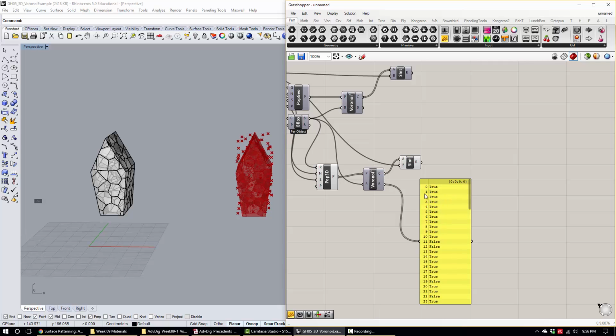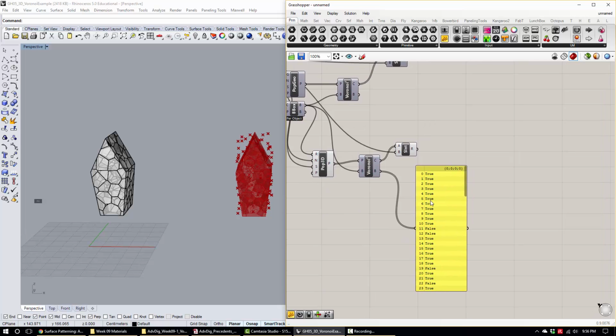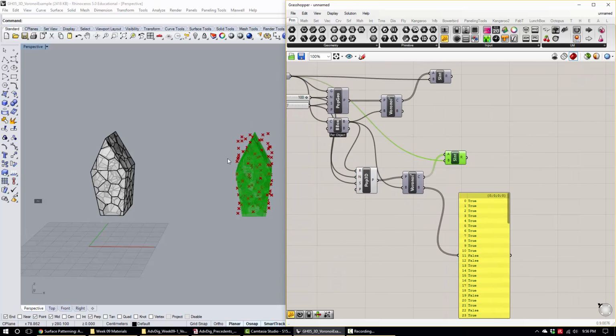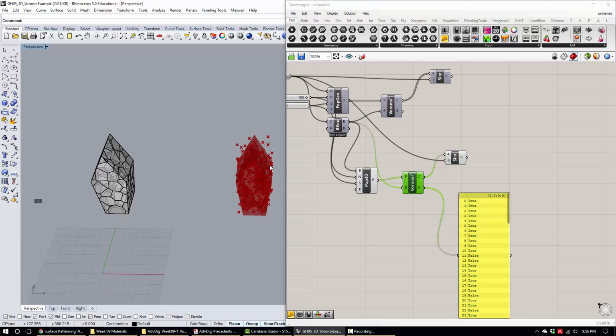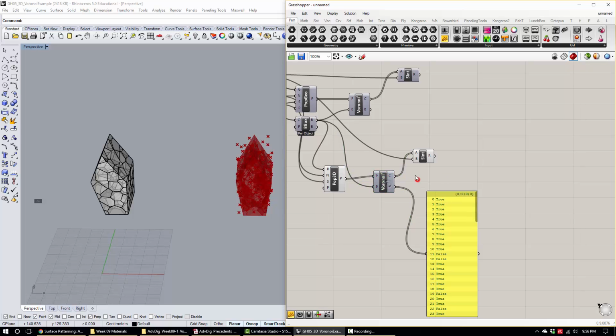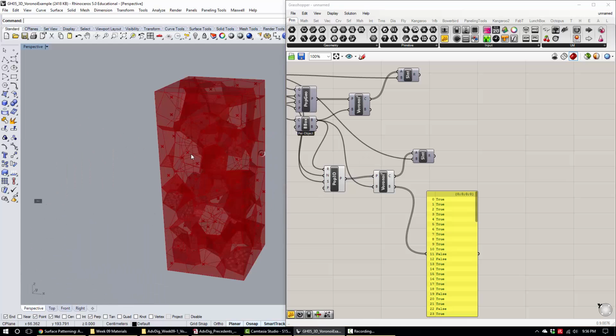And so those would be cells that are more interiorized in relationship, not necessarily to this outer house shape, but the original outer Voronoi cell here. Not this one, but this one.